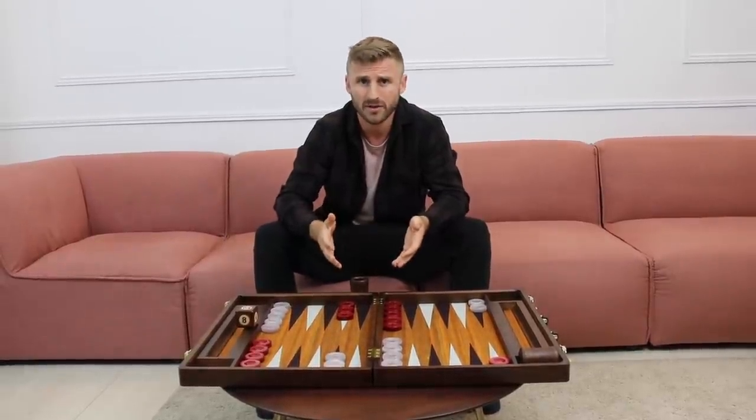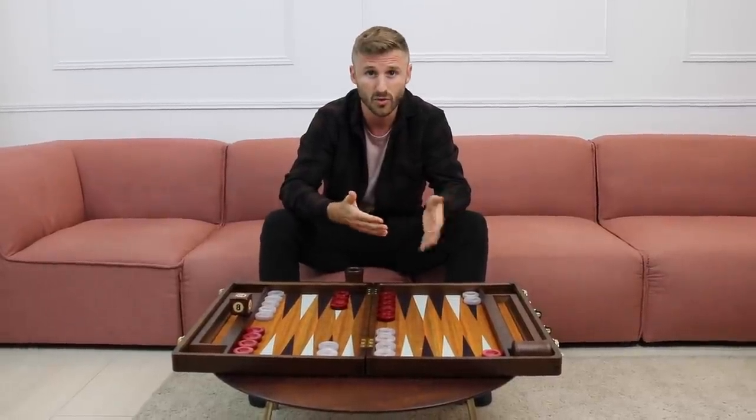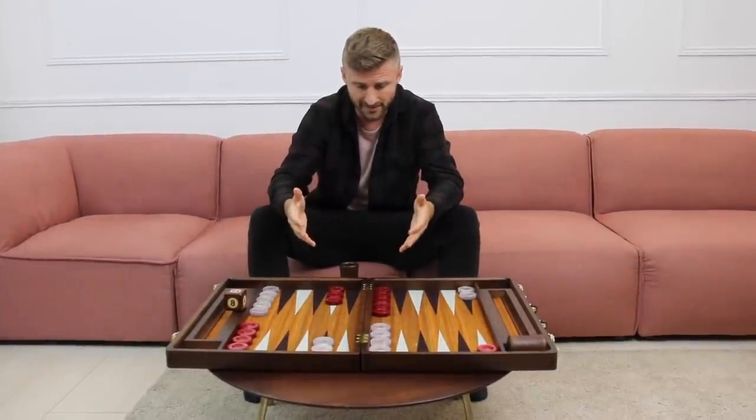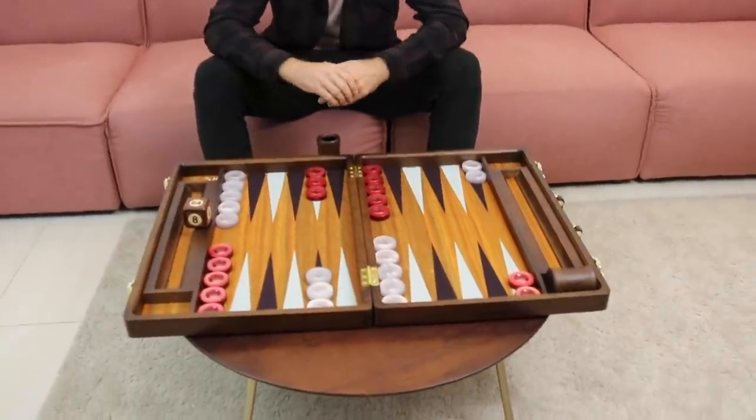Well, the rules of backgammon are quite simple. Essentially, it's a race. Whoever gets all of his 15 checkers off first wins the game. This is the starting position. And as we talked about in the previous video, all games of backgammon start in this position.